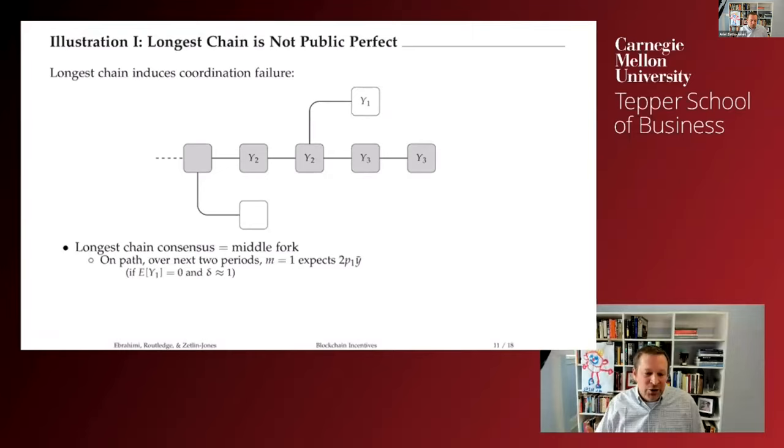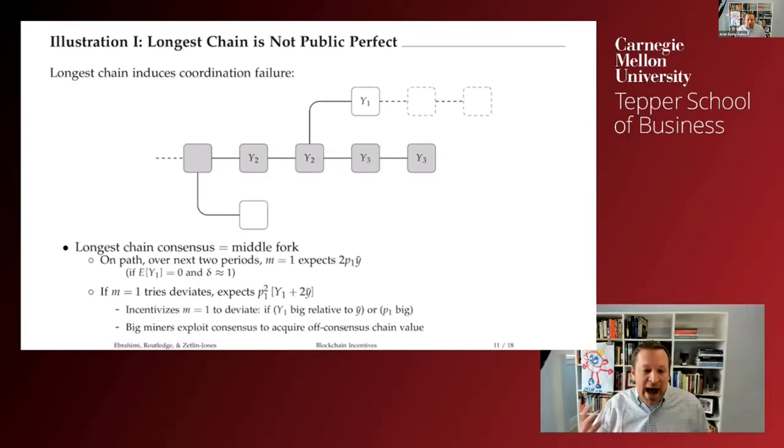But off the consensus chain, you have this credit Y1. Could you do something to capture it? Well, suppose you deviate. If you add a block, with probability P1 your block gets added. It's still not the consensus chain, so maybe no one follows you. But if you can add a second block then, because it's among the longest chains, you're allowed under a one-shot deviation to consider that. You could try to add two blocks in a row. What's your benefit? If you're successful, with probability P1 squared, you recoup this large credit Y1. Why? Because when you do two in a row, the behavior of all the other miners switches. They jump to your chain. That is now the consensus chain.